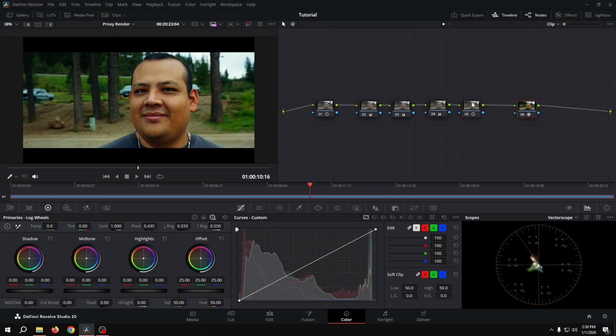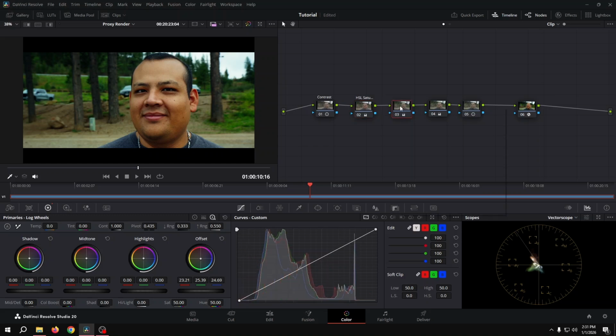All right, guys, so as you could see, this is pretty much our whole entire node tree that we did for this grade. As we could count, we've got 1, 2, 3, 4, 5, 6 nodes in total. Technically, we only used 5 for our adjustments, and then we have 1 right here that we use just for the color space transform. And I'll go ahead and relabel them just so I could show you basically what we did. So I'm going to go ahead and label them. This will be our contrast. And then the second node right here is our HSL saturation, so we'll call it that.